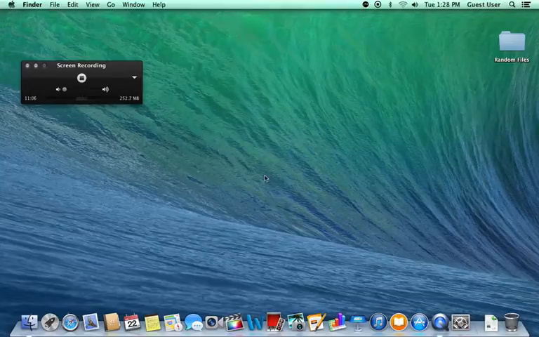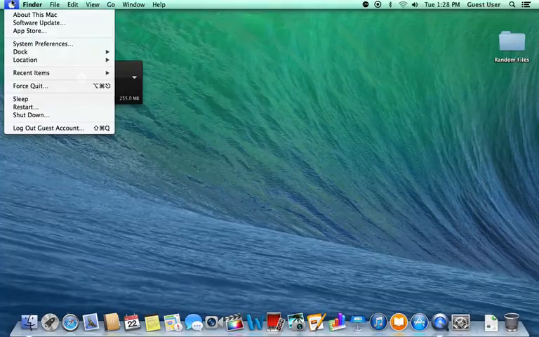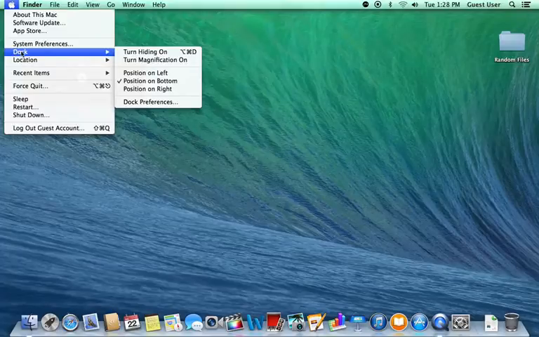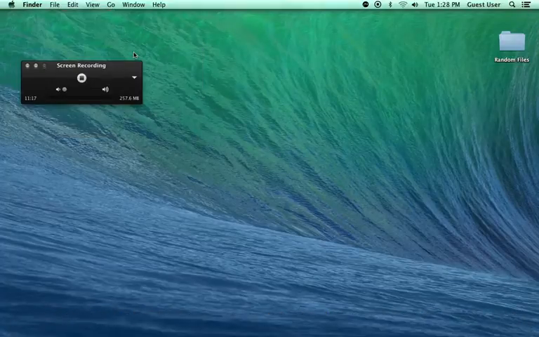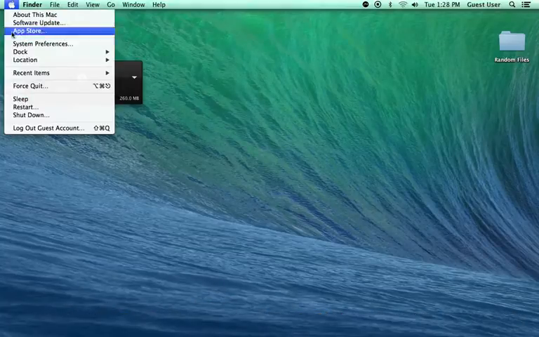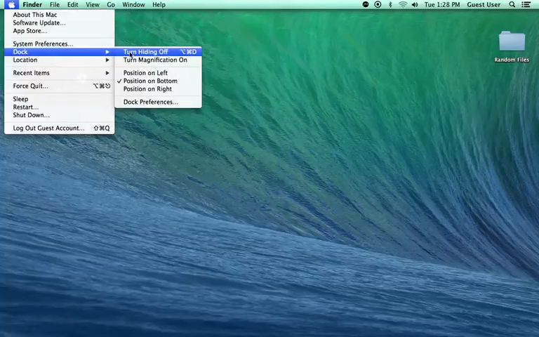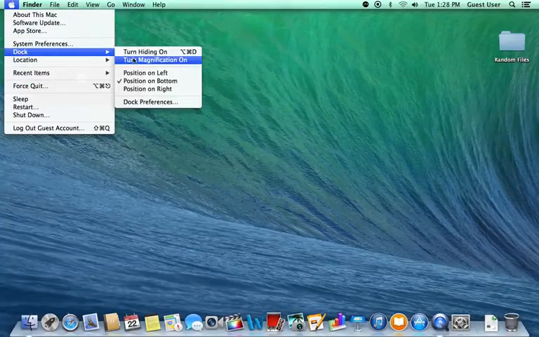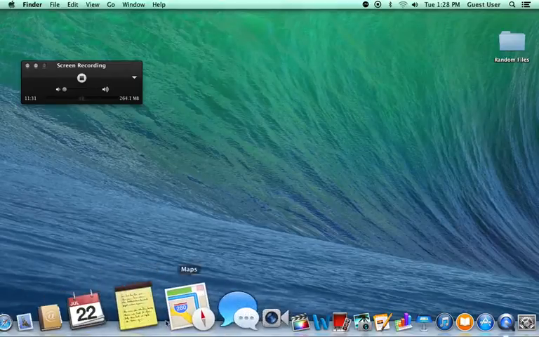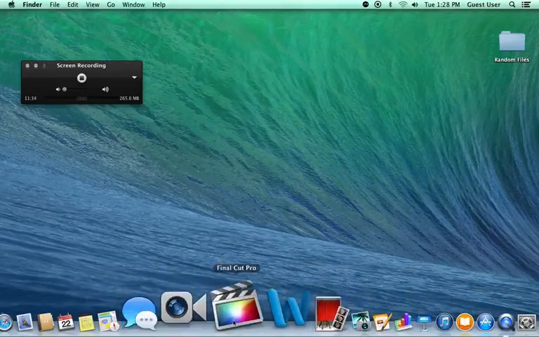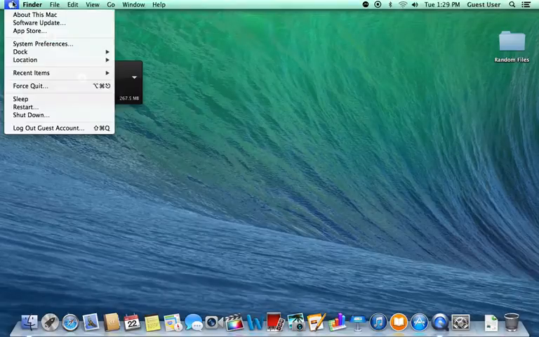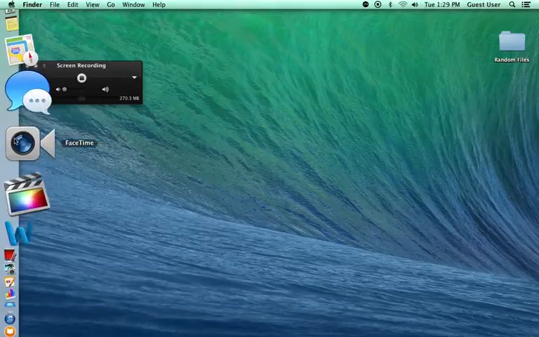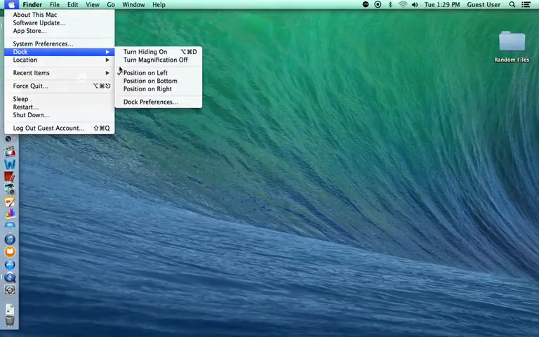Okay, some of you may want to learn how to rearrange or change where your dock is. I'm going to show you that. Under the Apple menu, you have some dock preferences. Hiding means the dock will go out of the way until you come down here with your mouse. Some people like that. Another one, I'm not a fan of that, so I'm going to turn it back on. Another one is magnification. So when your mouse hovers, the icons become big. That's kind of cool for a little bit, but I quickly get tired of that. Some other options here. You can position it on the left sidebar with magnification. You can turn all those off, or on the right.